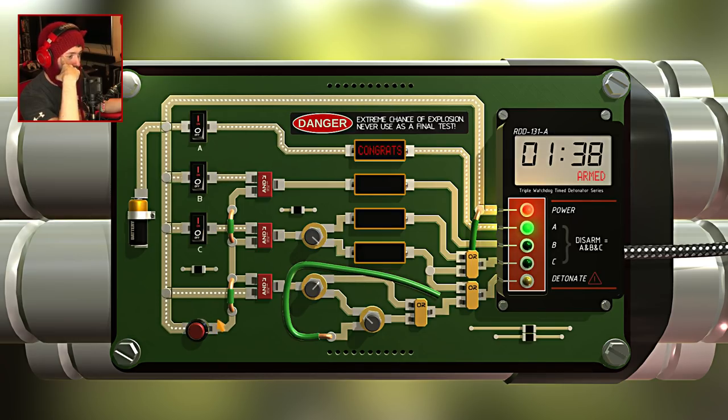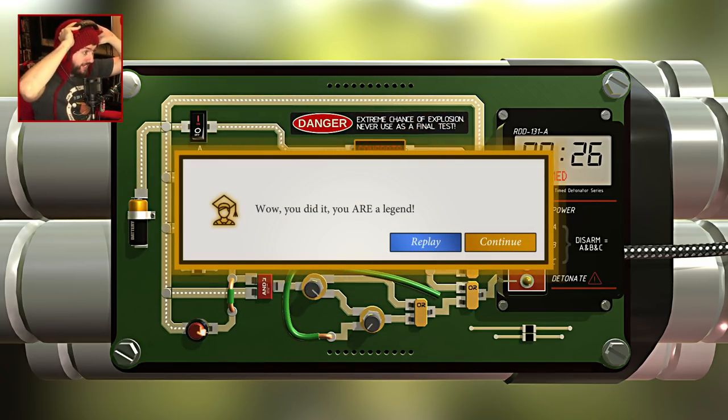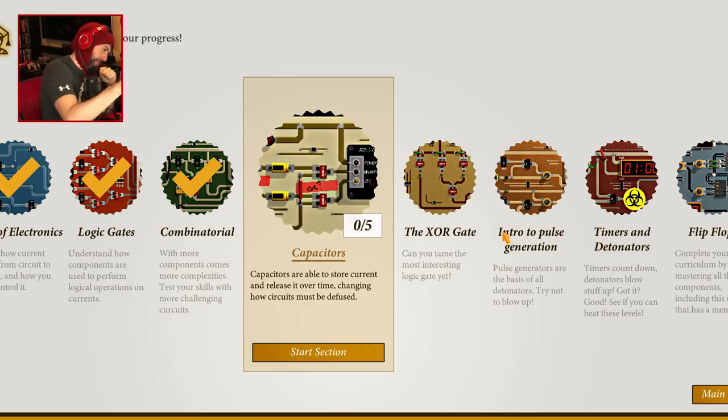So it's all a matter of what's gonna happen when I press this button. Okay. If I press this button, this will trigger that. So it really actually is gonna come down to how I have all of this stuff arranged. Oh boy. I did it! I did it! You did it. You are a legend. I don't know if I did that. It didn't show the final result, but I disarmed it by pressing the button. I'm getting scared now pressing those buttons. It's like, oh god.